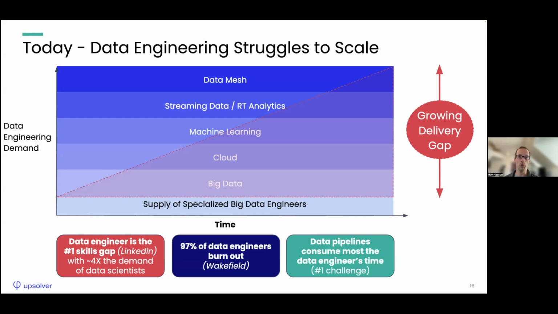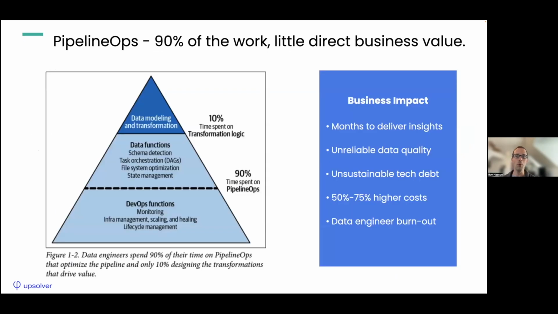It's hard to hire those teams or those people. And once you hire them, they're so valuable that they end up working on things that are just not the most ideal for them, right? So they're working on DevOps stuff, like setting up monitoring, managing the infrastructure within the data pipelines, creating the data pipelines, handling the schema. Like if something changes, how do I evolve it? How do I handle the types that don't match, right?